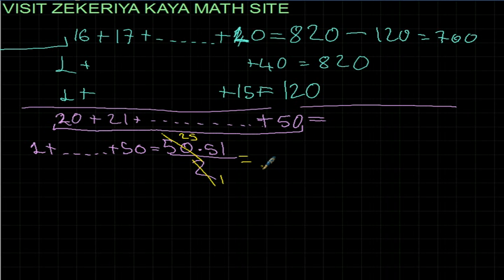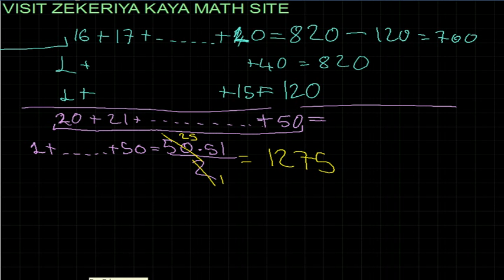Look at how I calculate it in my mind. 25 times 51: I will do firstly 25 times 50, then plus 25 times 1. So 25 times 50 is 1250, and plus 25, 1275. Okay, that's the way I do it in my mind. Now everybody, this is the sum of all the numbers from 1 to 50.